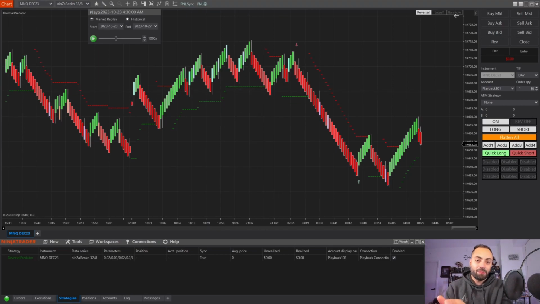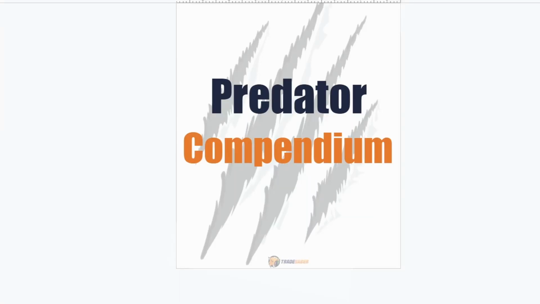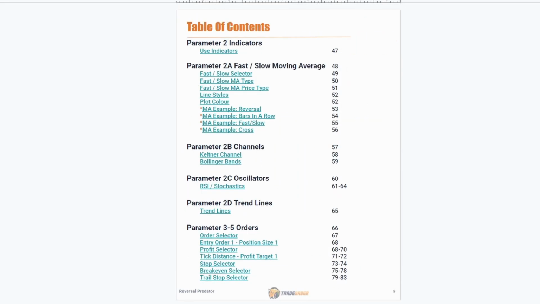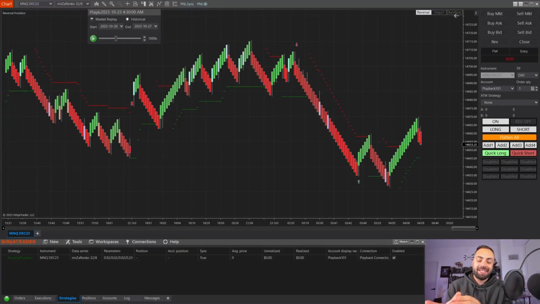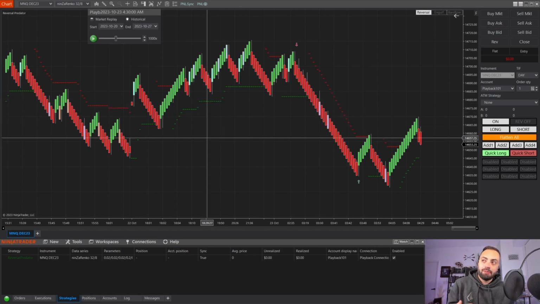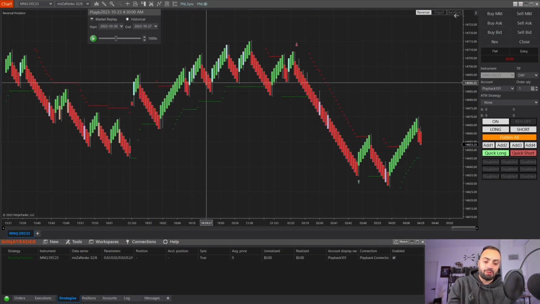And guys, if you need more explanations, we're going to update the user manual with full screenshots and explanations of each option so you guys can get a better understanding of how this works. But basically, bearish has to be under the red line, bullish has to be over the green line.